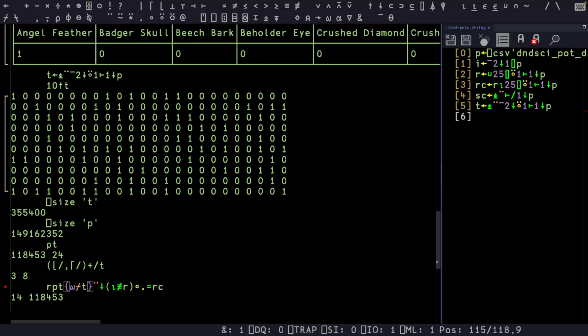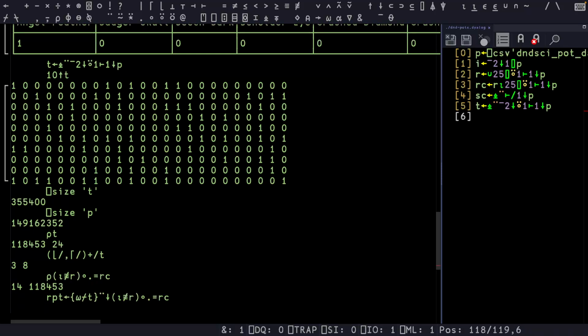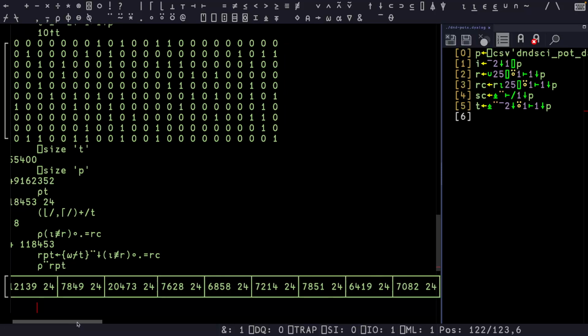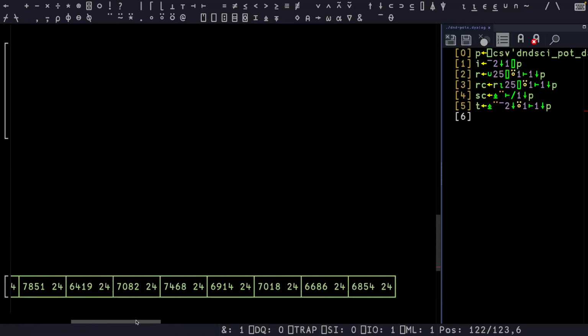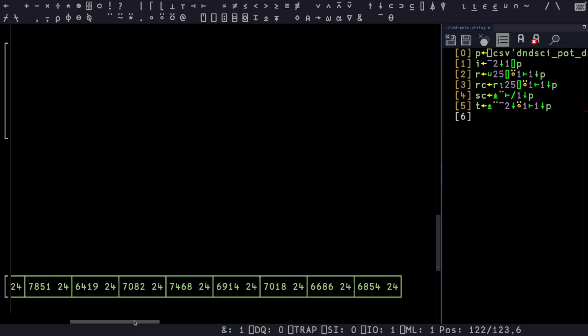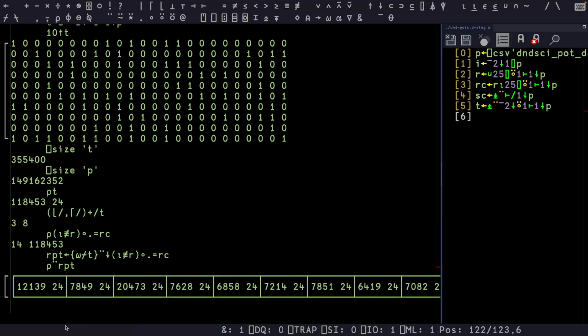Let's call it RPT, for result partition table, I guess. And then for each one of these, what is the shape? Okay, yeah. So basically we have a bunch of Boolean matrices in here, and each one of the rows is particular to a particular result type.